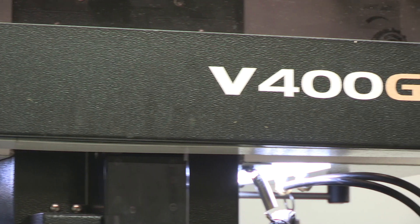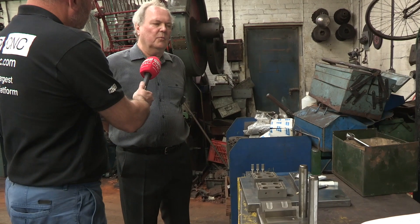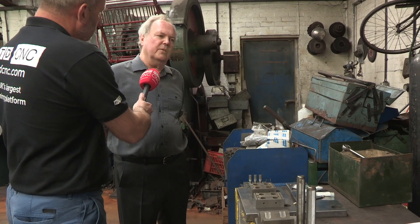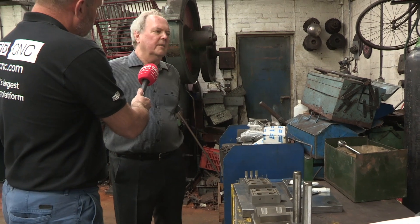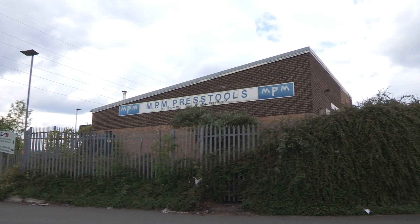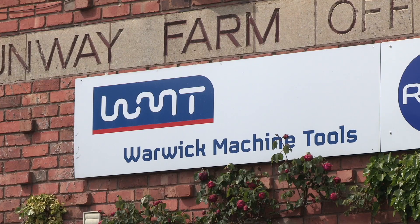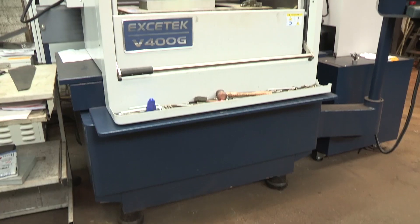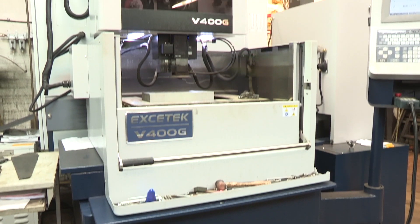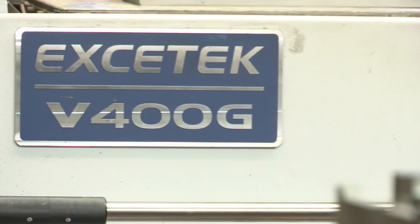I'd used Warwick before, so that was one reason. Another was the price, and another was that I needed it fairly quickly because the other machine packed up. One of the reasons he bought this machine was not only because he'd bought an original machine from Warwick Machine Tools — it was very much down to having stock.